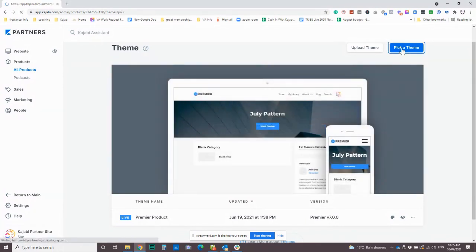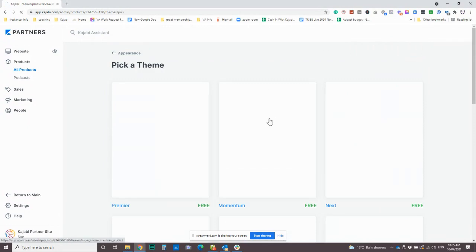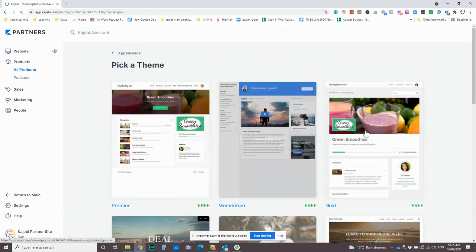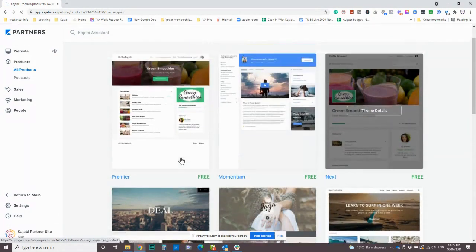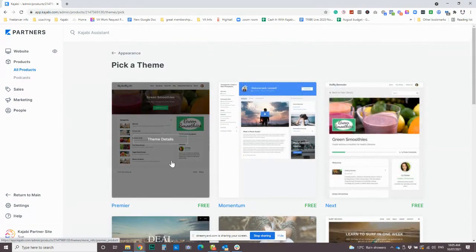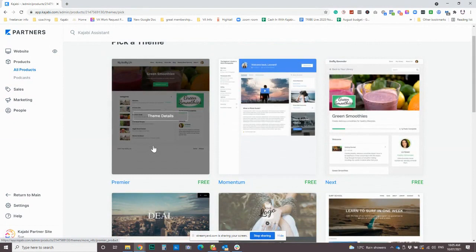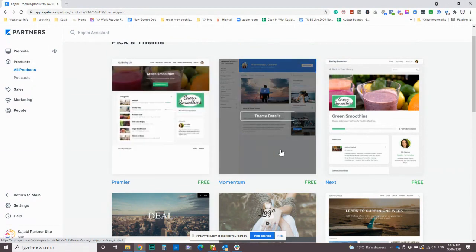So if you come into the product area, this is for your courses, there are different theme options available. You can actually choose the layout and how you would like your course to be. The most common ones that I tend to use, and the ones most popular with my clients, are this Premiere one, which is probably the one I use the most, followed by Momentum.